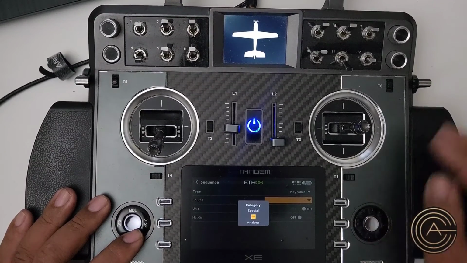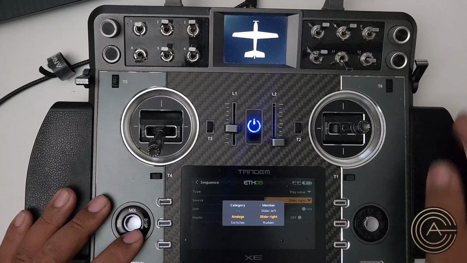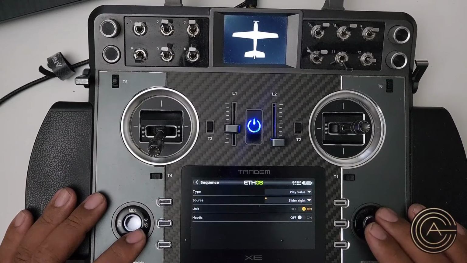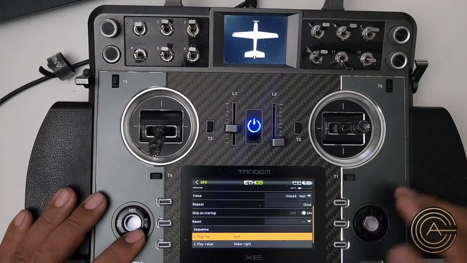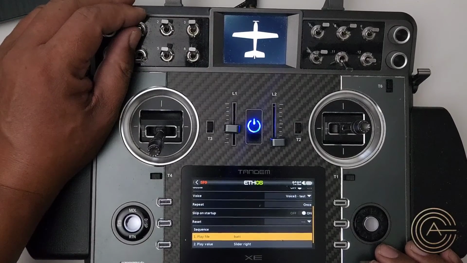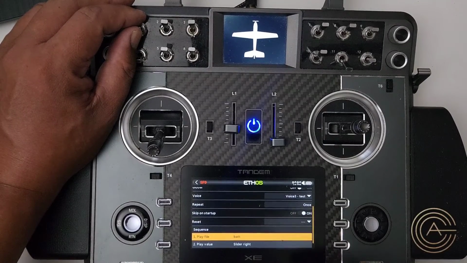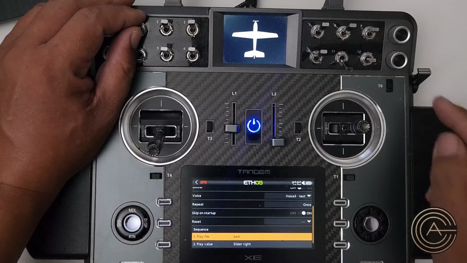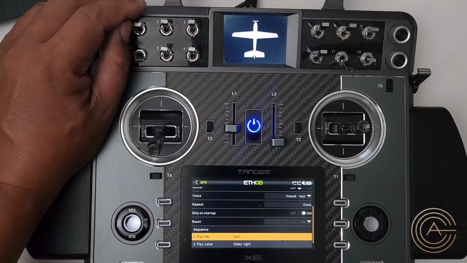It's going to be slider right, and unit on and haptic. All right, so now every time I hit that switch in the up position, it's going to say battery, and then it's going to tell me the position of the slider. Battery 43%.